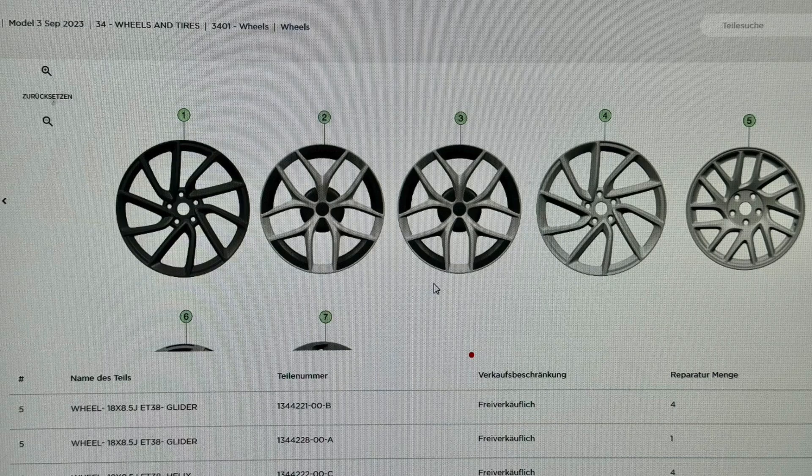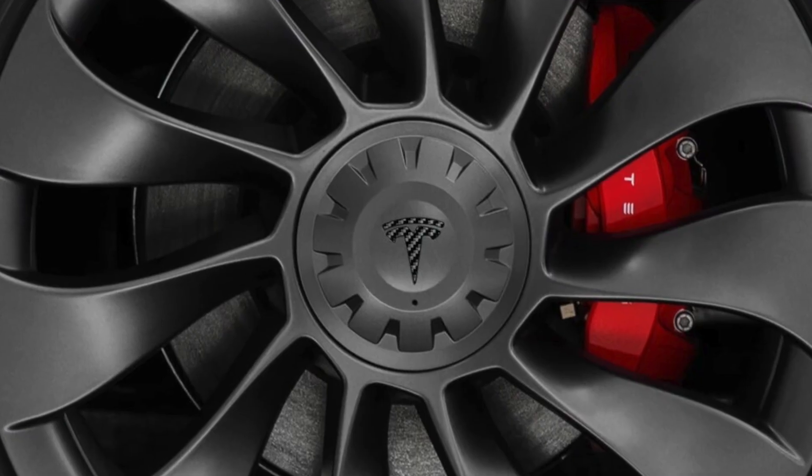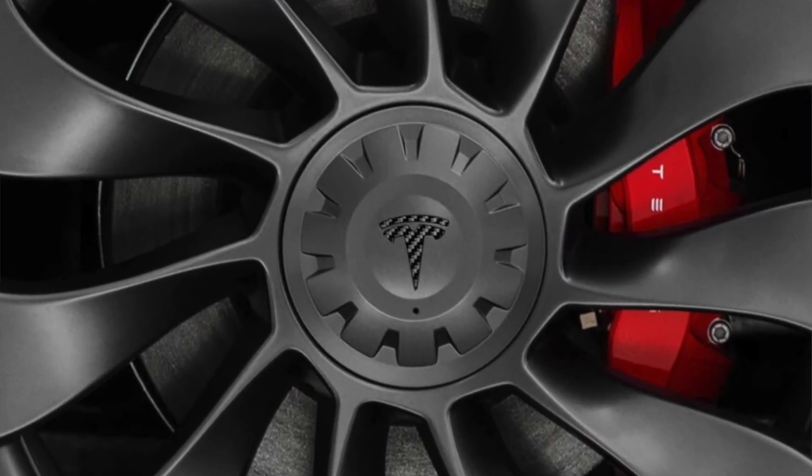We'll have to wait and see — fingers crossed that's what happens. Also during this timeline, a couple of other things came up: the new wheels coming with the Model 3 Performance. It seems like Tesla is giving us the option of two different rims — 19 inch and 20 inch. That's really nice because with the Performance model we've only ever gotten the Uber Turbines, which feel a little rough while driving. The Uber Turbines are track oriented, but with potholes and other issues, the option of 19 and 20 inch wheels is really, really nice.